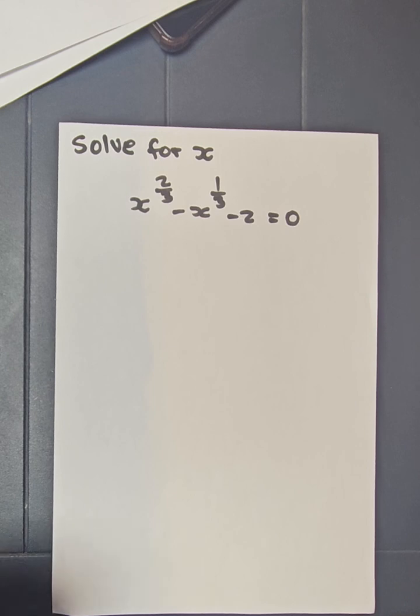How? First of all, here we need to check our exponents. First term, we got 2/3. And the second term, we got 1/3. Which means the exponent of the first term is double the exponent of the second term. What does it mean? Yes, we have a quadratic equation that we need to solve.